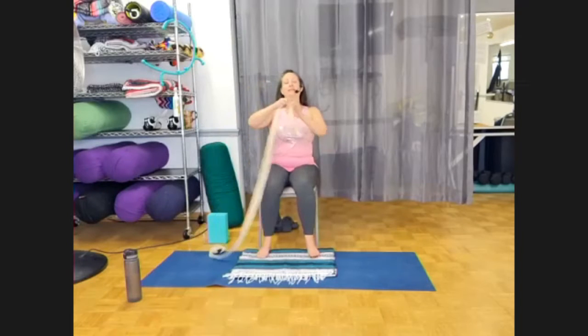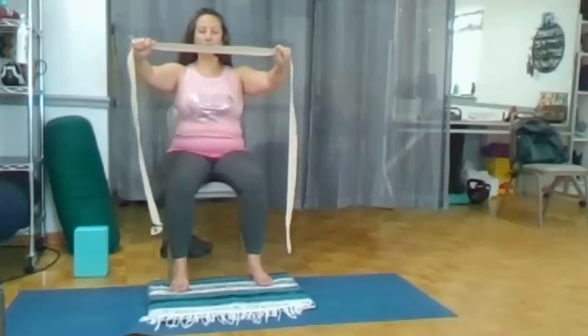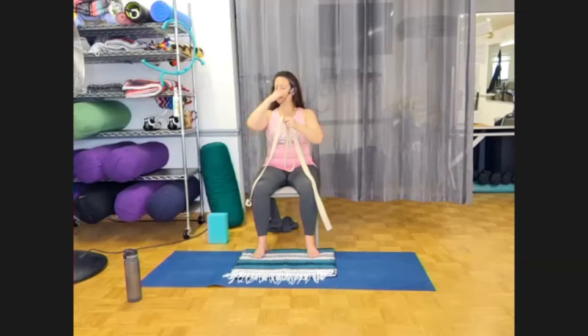All right, get your strap. Get your strap in your hands. And I want you to hold strap, dog leash, whatever belt you're using. I want you to hold it out about 45 degrees on either side, but I want you to have a nice soft grip with your hand, so you're not holding it for dear life.